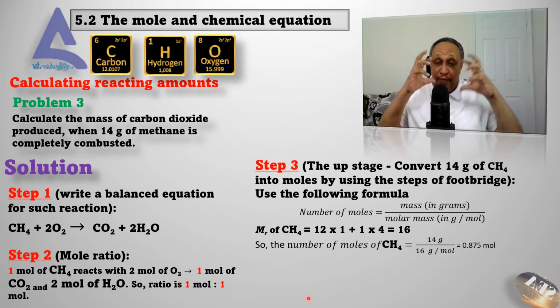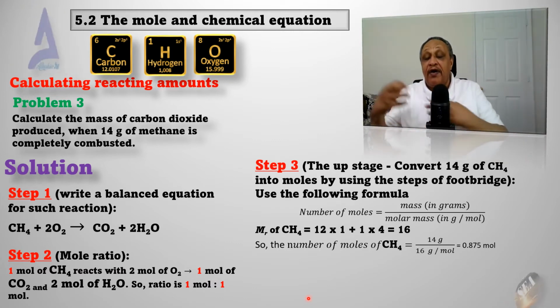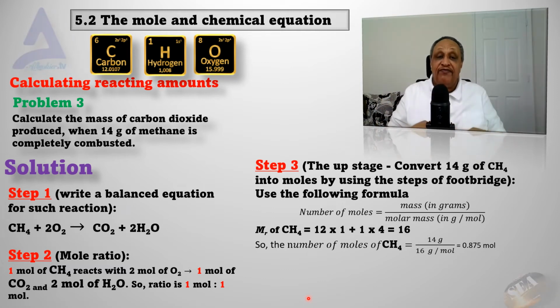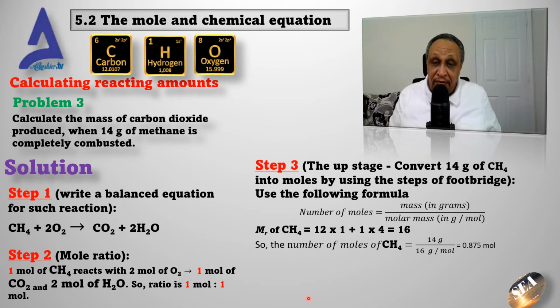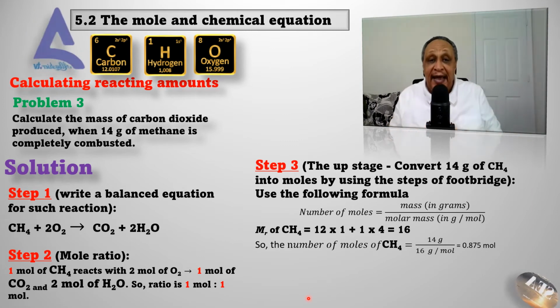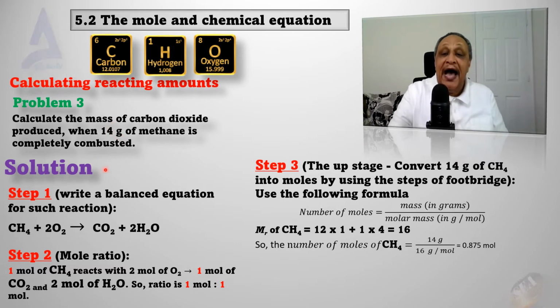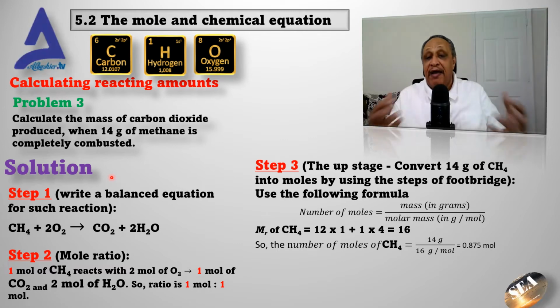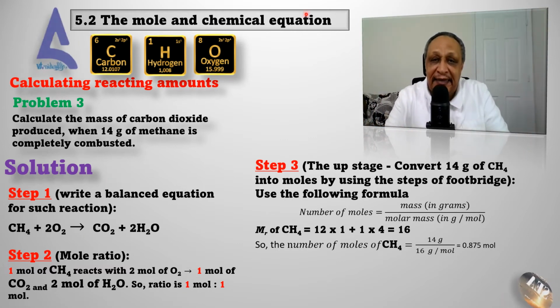The object of the first 3 steps is to come out with the number of moles of one of my reactants or products, so we can get it. Now, I have another 3 steps to bring out the mass, because what you want is the mass, the amount of mass. So we would like to have the mass. How much mass, how many grams we have of this. Let us go and see that.